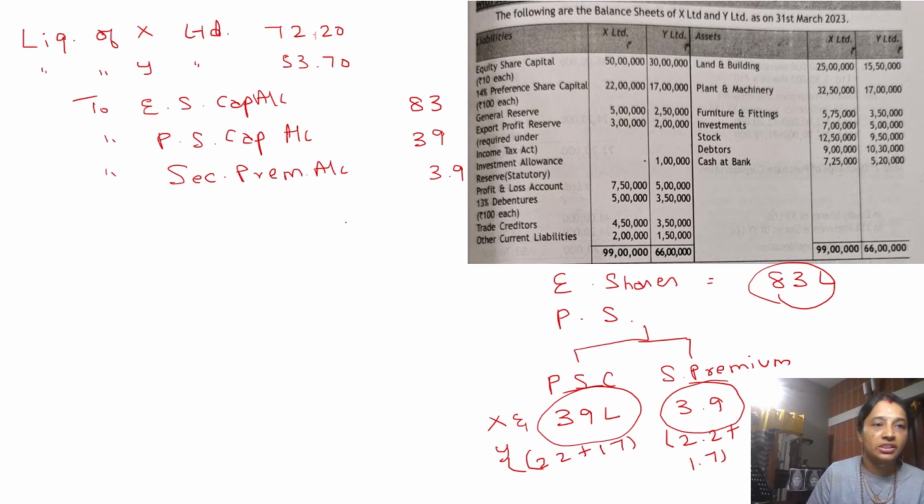Now the third entry is the discharge of PC. The third entry is just a transfer entry where the old debenture holders will get new debentures. Since the percentage is the same, the entry will be the same. If the percentage is different, we will change the percentage accordingly. So the last entry will be 13% debentures of both X and Y put together.